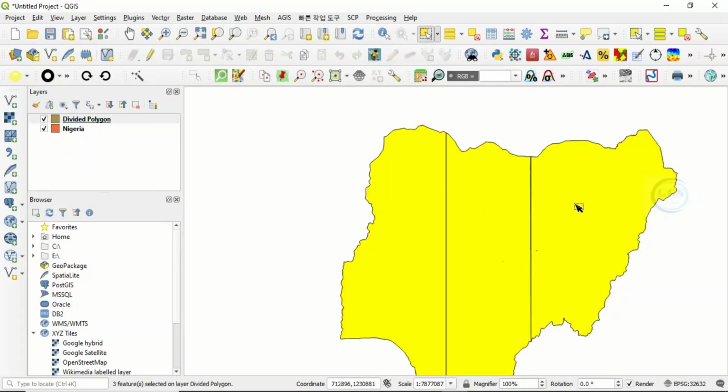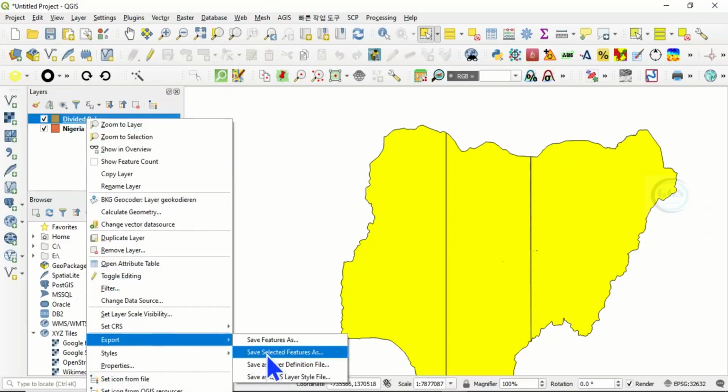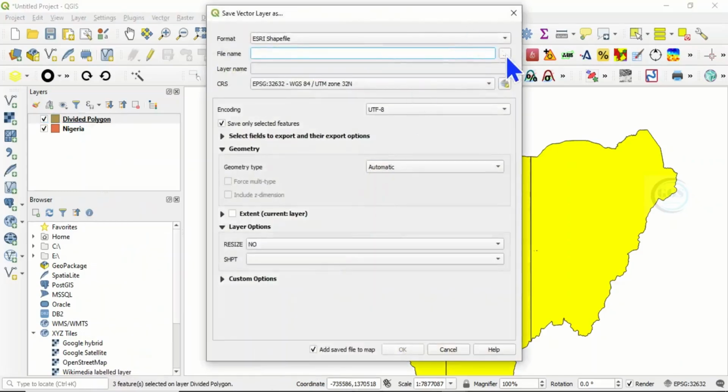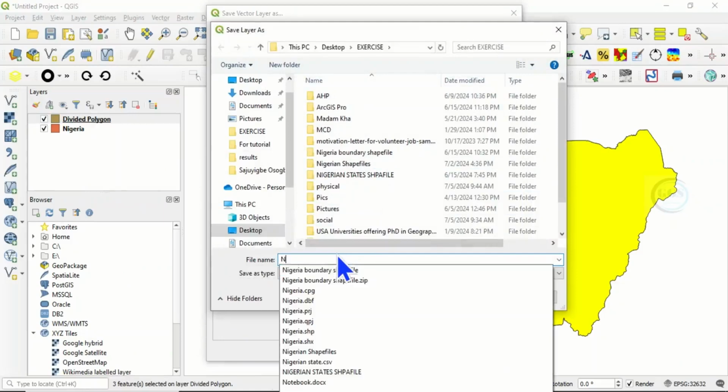So the solution to this is that let's close this, then pick selection 2, then select this, and select this. These are the 3 major things we wanted that we have divided it into. Then right click on the layer and export it. Export selected features as. Click on it, then navigate to the folder where you want to save it. Let's save it as Nigerian flag.